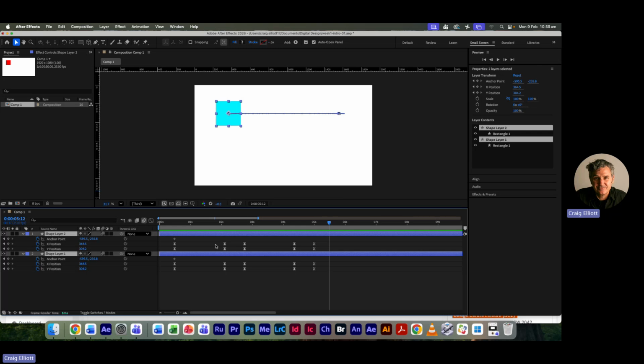I'd have to dig to find out where they are, but the U key shows me quickly. And that will save you a lot of space in your timeline when you start having lots and lots of layers.